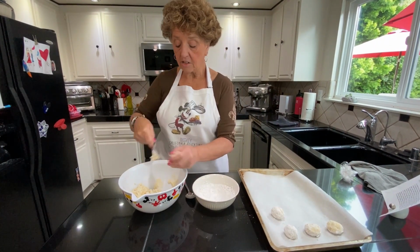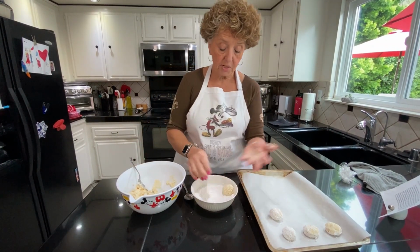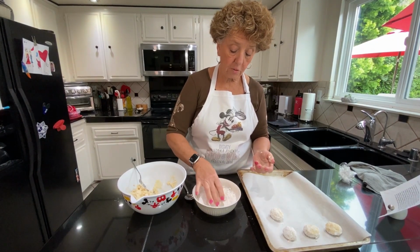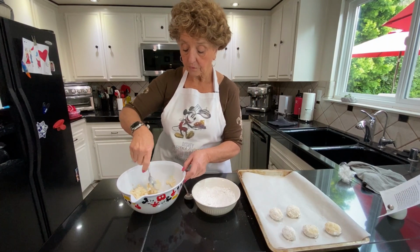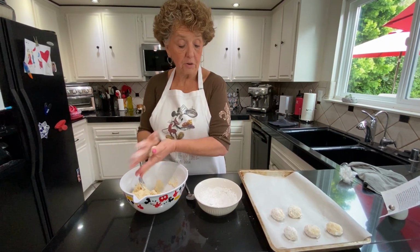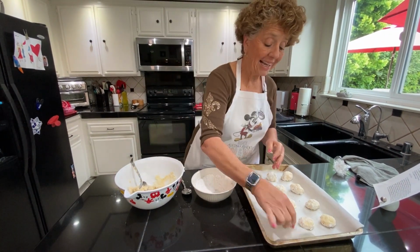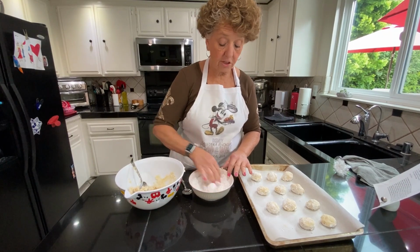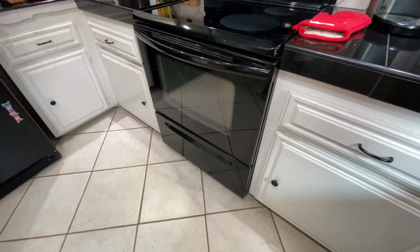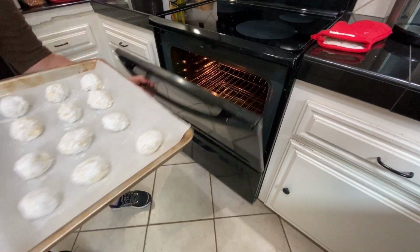You're actually going to roll the dough twice in the powdered sugar. You're going to let them sit here for about a minute or two, which how I do it, it's usually when I've done all 12, I will go back and repowder them. Now we're going to go ahead and put them back in the powdered sugar, and do not shake off anything. I'm going ahead and putting them into the oven.